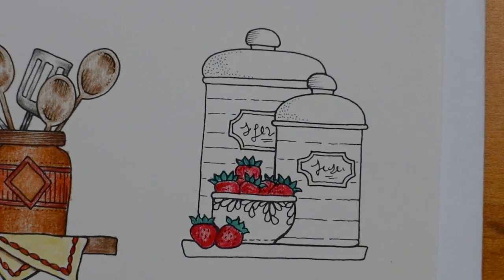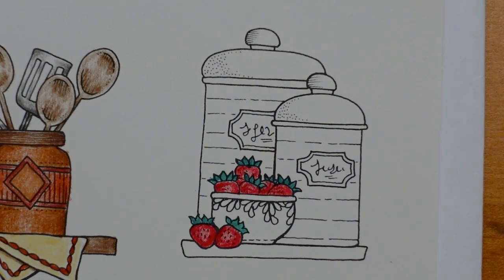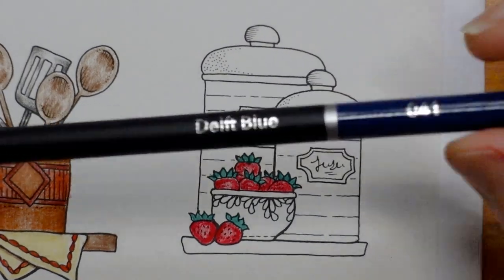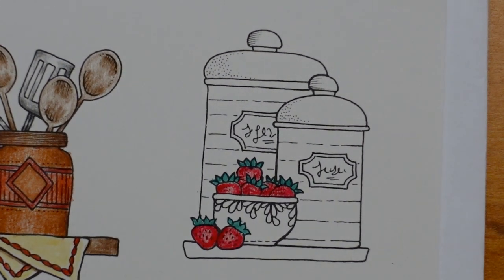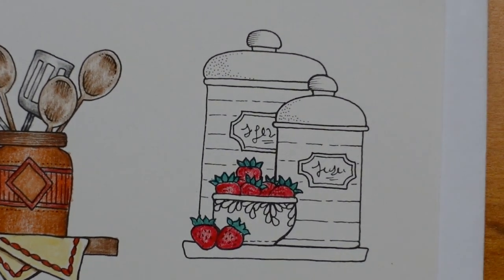I'm looking at my jar now and thinking a bit Port Merion. Should we do them like that? Yeah, let's do it but slightly differently. We've already got blue, though — that's okay. So I'm going to use the Delft blue to start with, I think. Just checking — oh yeah, that's what I'll do. So we'll start with the Delft and I want the lid to be this colour. It hasn't been sharpened — they come out flat — so I'm just going to turn it in my sharpener so I get a bit of a point. I'm getting debris everywhere.